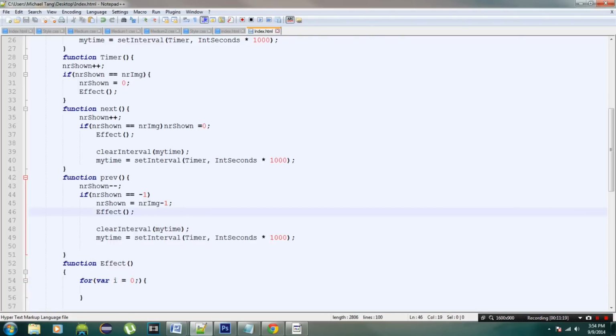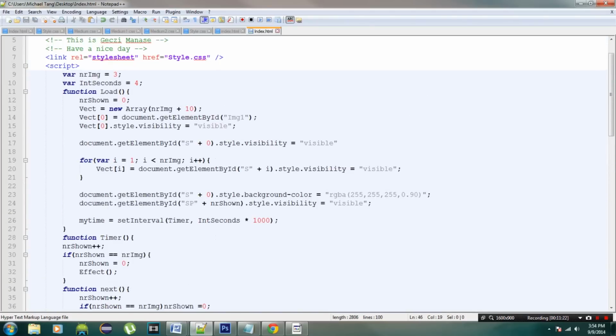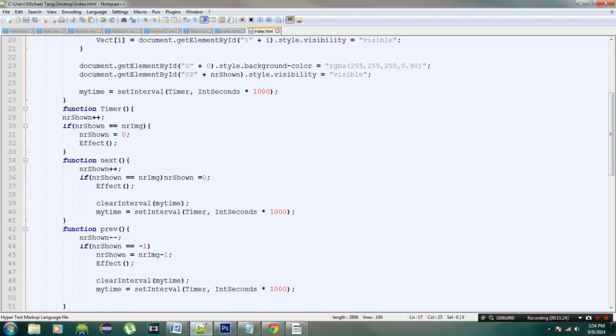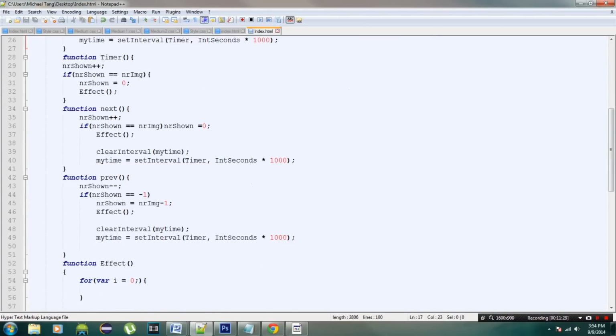Wait, now that I think about it, I think I messed up on my functions. One second. Let me actually pause the video because I need to check my code. Alright, so I'm back, and it's been literally 10 seconds. I thought I actually set the i to 1, since I always do that. I don't know why, just a habit, but a really bad habit actually. So let's do variable i equals 0, and then i is less than nrImage, and then i plus plus.